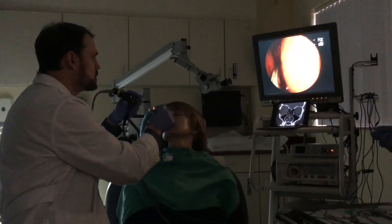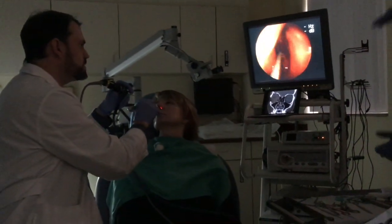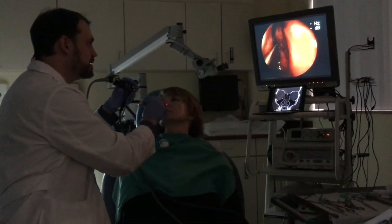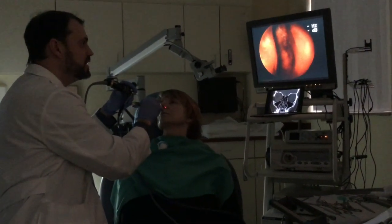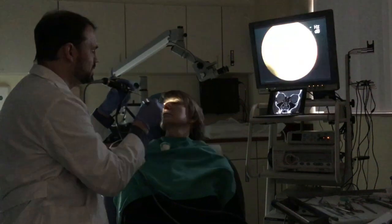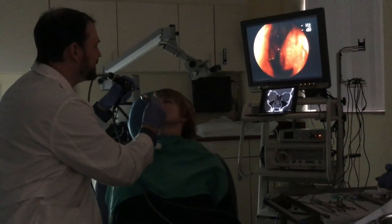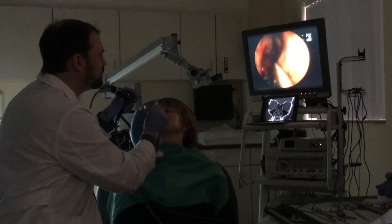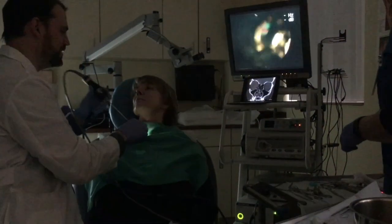How many times a week does Matthias have piano lessons? I think just once a week. Once a week? Okay. But we have to practice with him daily. Is he going to play the violin as well? He already started violin. Okay. And just recently taekwondo. He was supposed to get his white belt ceremony on Monday, but it got canceled because of the weather.